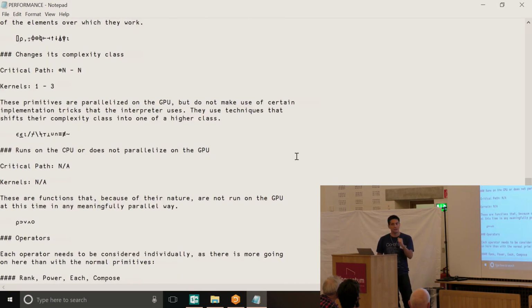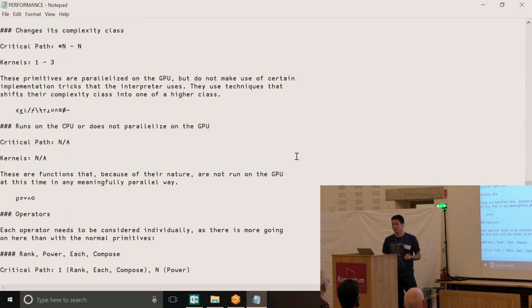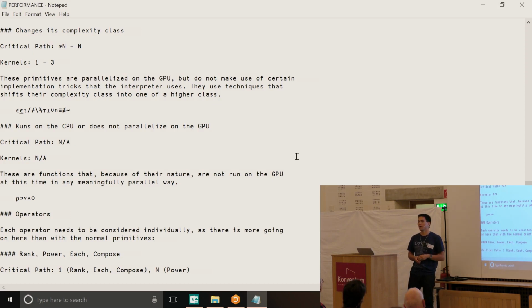But, and this is important, some functions change their complexity class when you go onto the GPU, and their behaviors start to behave very differently. So replicate, for instance, is basically linear on the CPU. You can just waltz right through it, select stuff out, and you get your results. You cannot do that on the GPU.